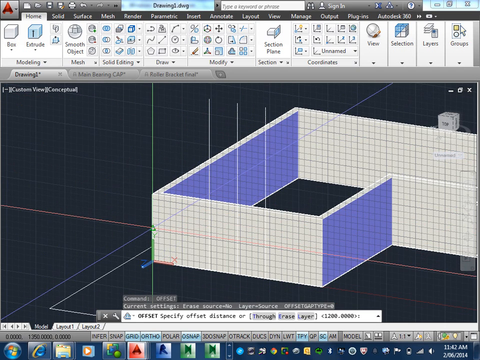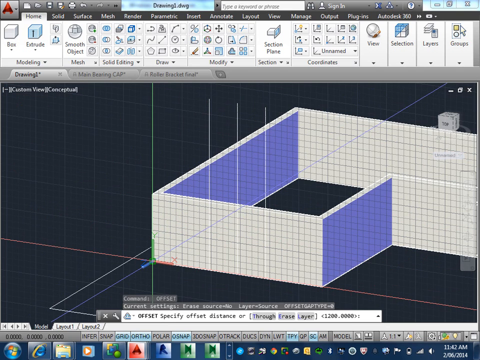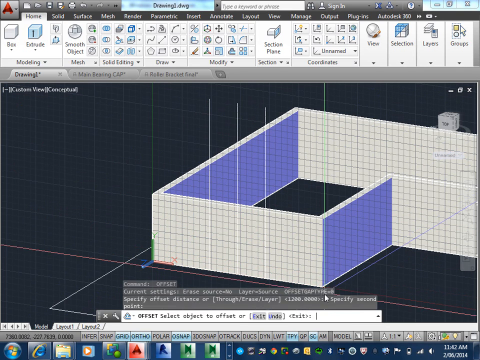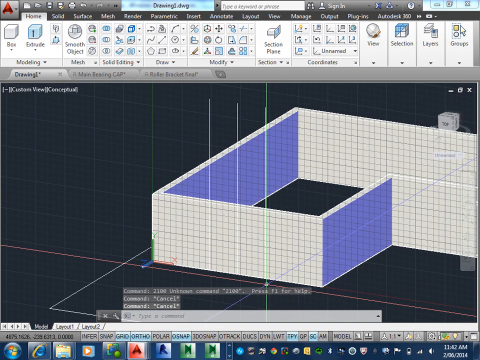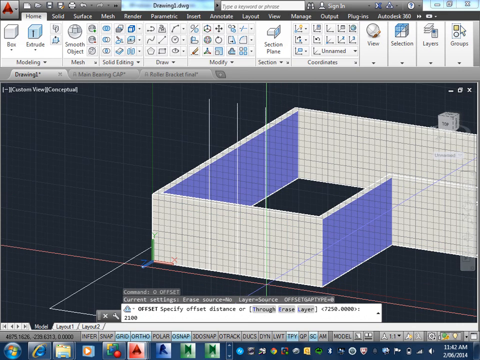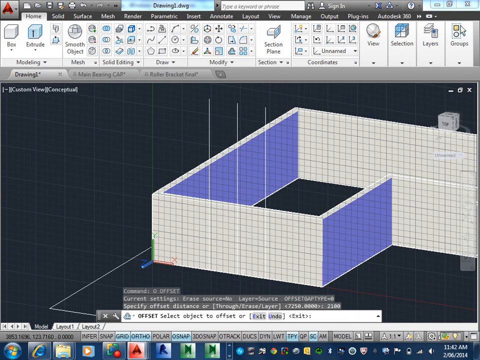Okay, again a line from here. Well, again with this one here, you probably want to have it at a certain head height. Usually it's 2100 high for housing. Okay, there you go. Not having any layers in different colors is a bit difficult to see.